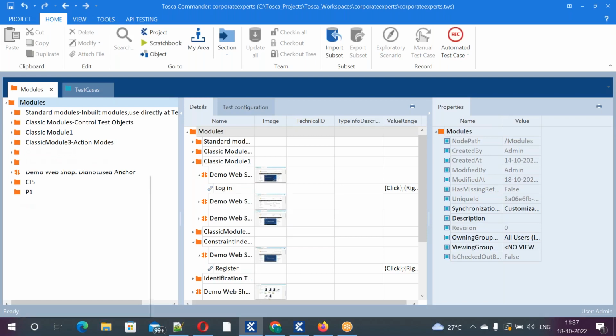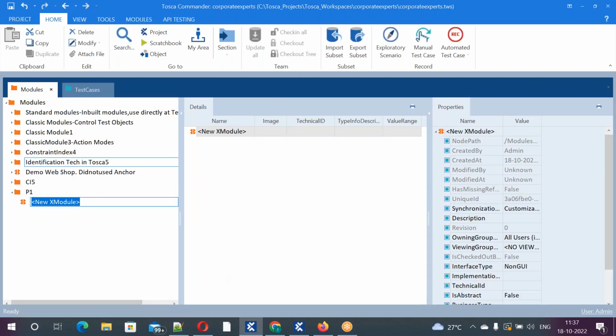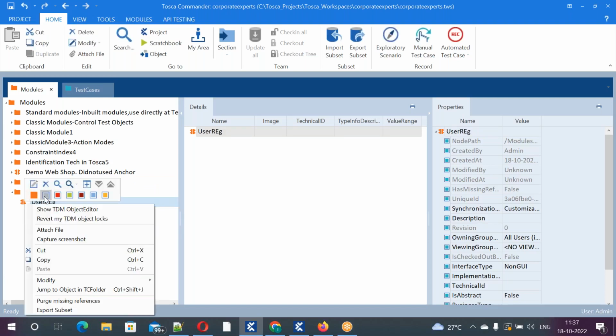Maybe one has done the user registration module. Other tester has done the login module.